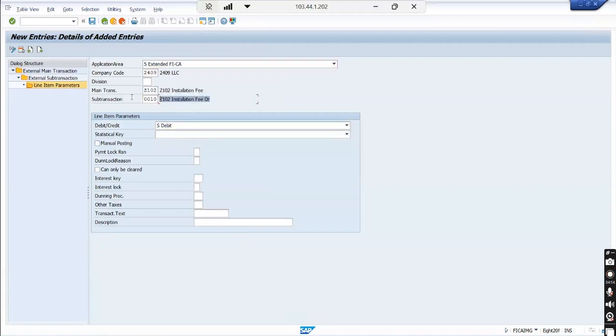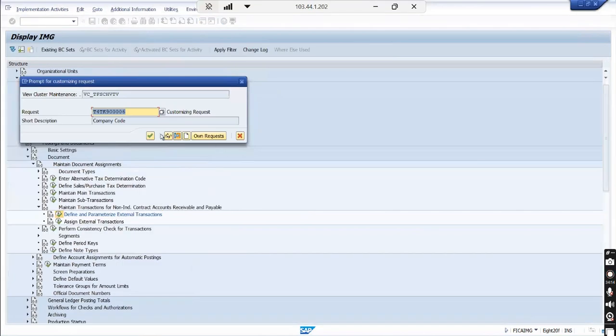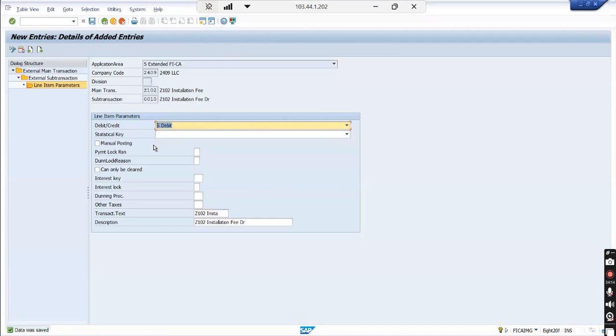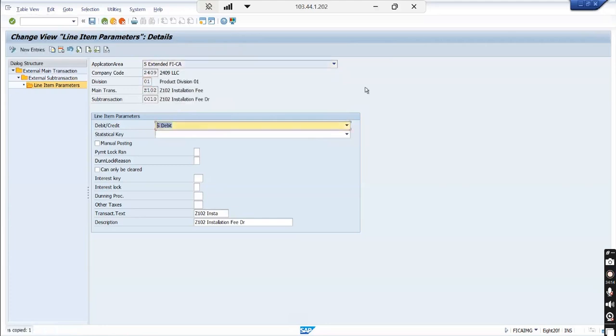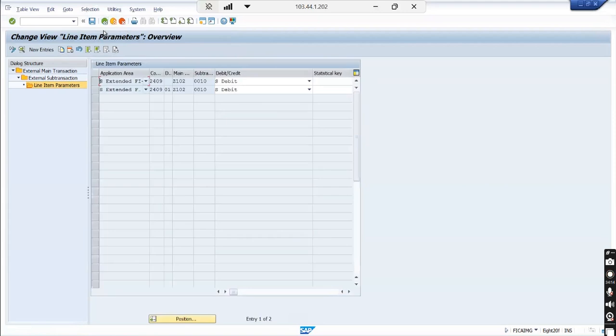Hit enter and you will get the description to populate here and here. Disabling manual posting means we cannot use it for FPU1. After the next config, we can use it for billing and invoicing. So go back and you can copy it and extend to division 01 also. Save. So 10 is done.